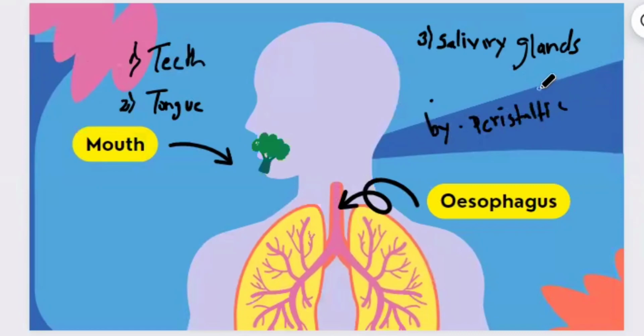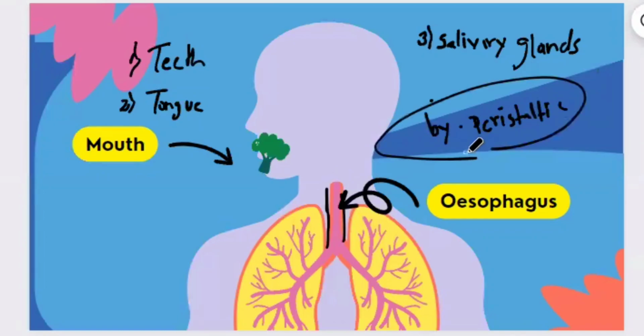Peristaltic movement is nothing but the continuous contraction and expansion of the alimentary canal. The alimentary canal is nothing but the parts which are associated with the digestive system or nutrition process. We call it the alimentary canal. Now there are many parts involved in the alimentary canal, and one among them is the esophagus. As you can see, through this tube-like structure, the food enters into the stomach.